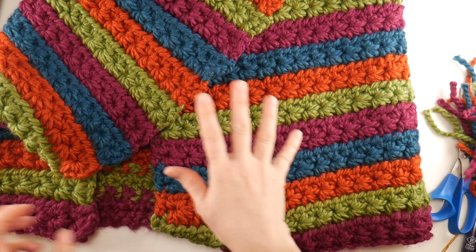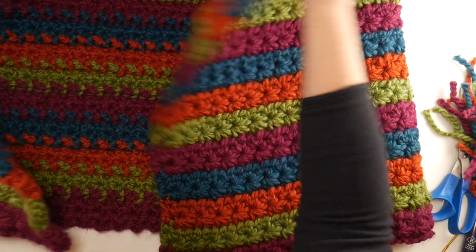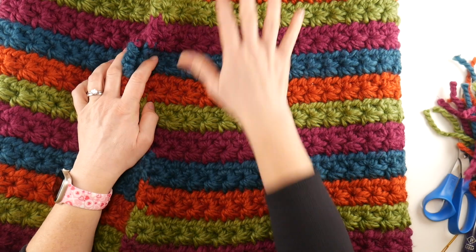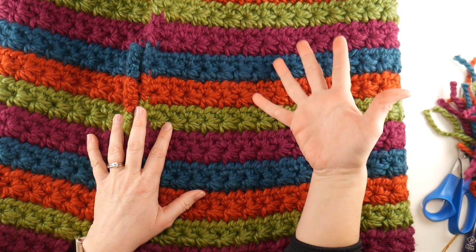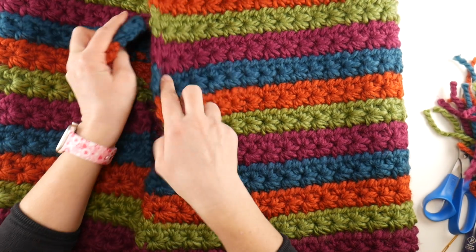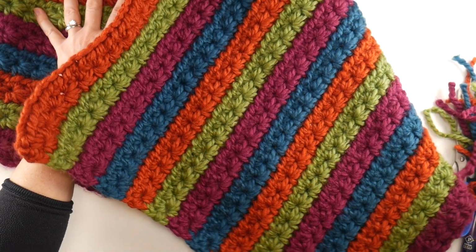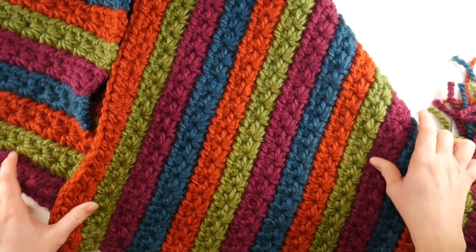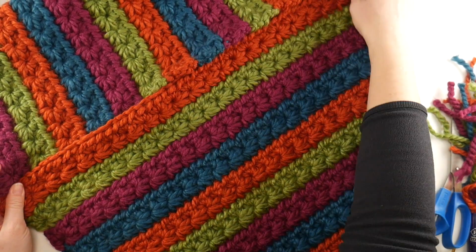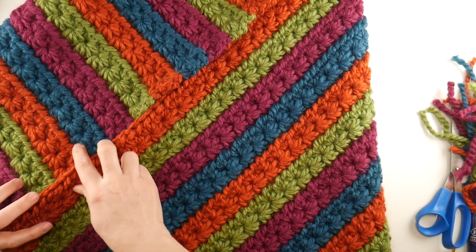Okay, so now our ends are all woven in, and now it's time to seam our piece. Now, what we want to do is bring the sides together first, making sure the outside or the public side, the right side, whatever you want to call it, is facing out. And then we're going to position things. So you'll want to bring this right side down so that this edge, and I can turn this a little bit, is lined up with this edge, okay?